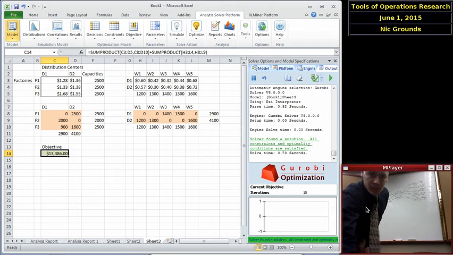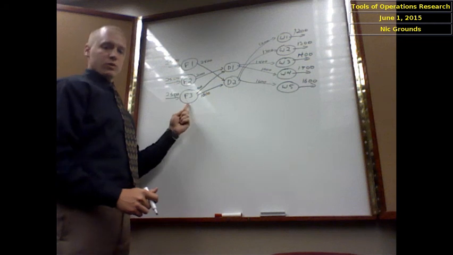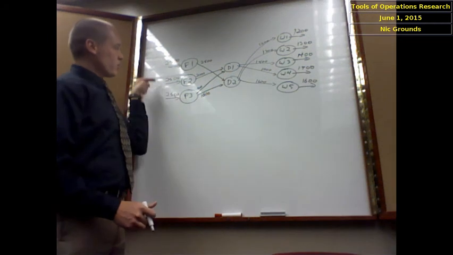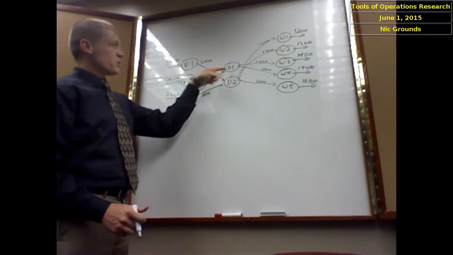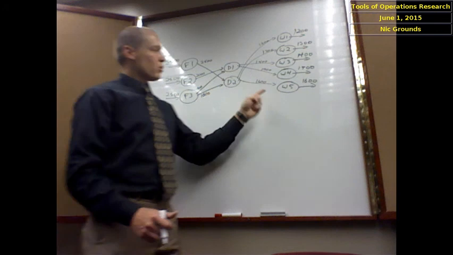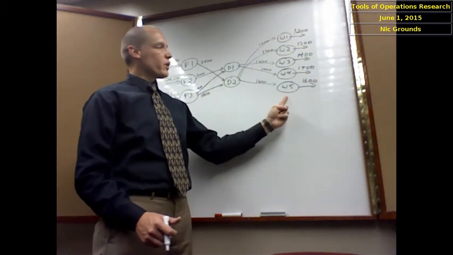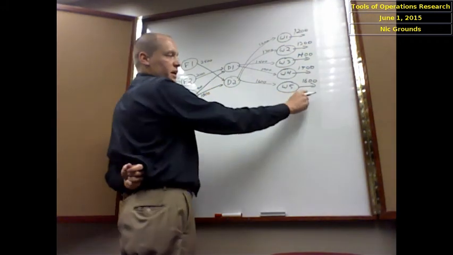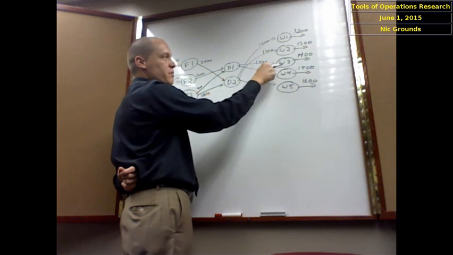So looking at the diagram, it looks something like this. 3 source locations, 2 intermediate destinations, capacities for the sources, and amounts shipped out of those sources to the intermediates. And then, of course, from the intermediates, there was shipping to each of the final destinations, the warehouses, which had demands. What we should see, of course, is that the demand for each warehouse is met, that is, the amount coming into it is met perfectly.